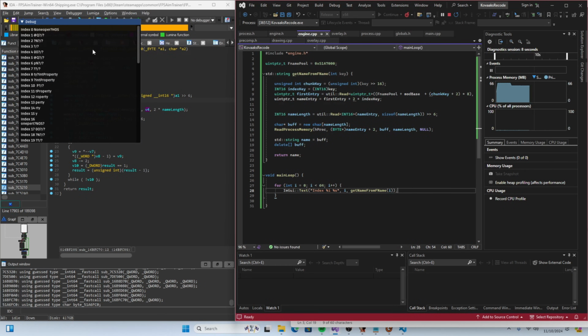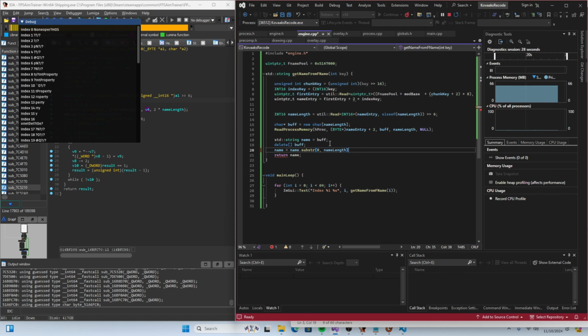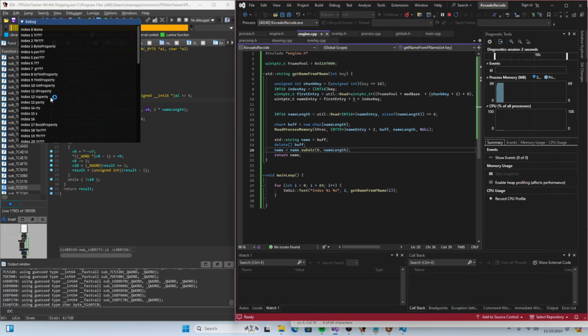I know it's jumbling around. We could actually fix this here, with the name, we could take the substring. Let's see, and yeah, that should fix a lot of that, some of it.